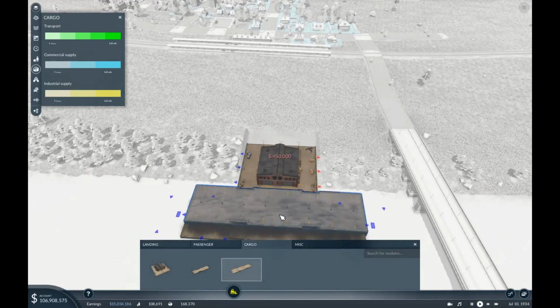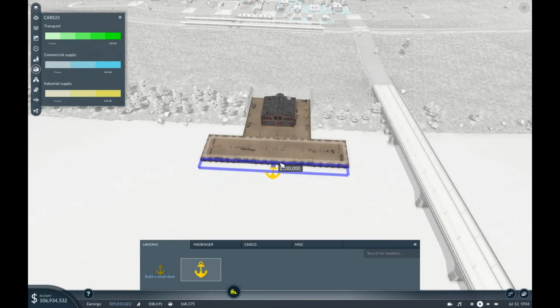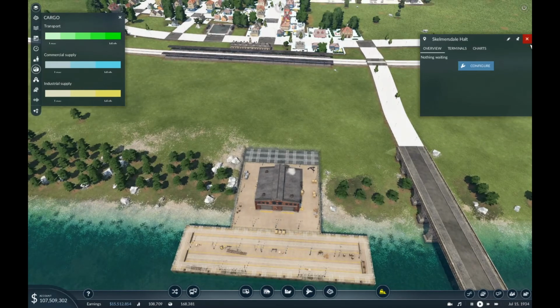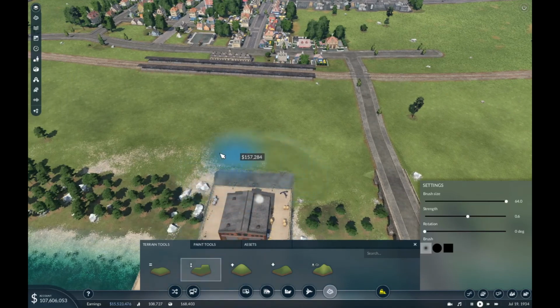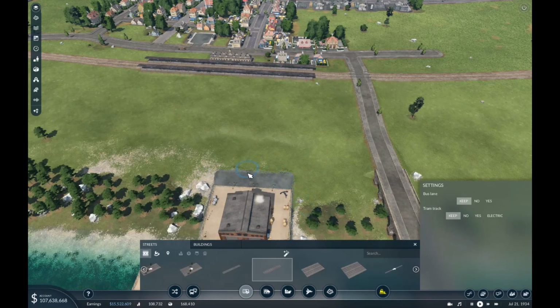No, we don't actually need a big... Yeah, we do, because we're going to be loading grain. Let's just get rid of that. A bit of in-town road.